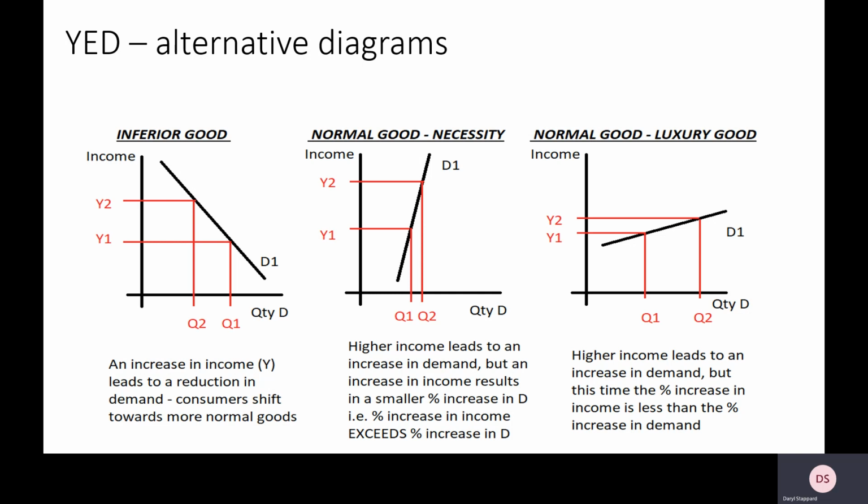One final thing I will say here, this shows you why the formula will give us the numbers that it will do. Inferior goods, YED formula, percent change in demand divided by percent change in income. You earn more, you buy less. It's a negative relationship between the two. Normal goods, you earn more, there will be a growth in demand, so you've got a positive relationship, but the percent change in income exceeds that percent change in demand. For luxury goods, again, you've got the positive relationship, income goes up, demand will go up, but this time the percent change in demand or increase in demand is more significant than that percentage increase in income.